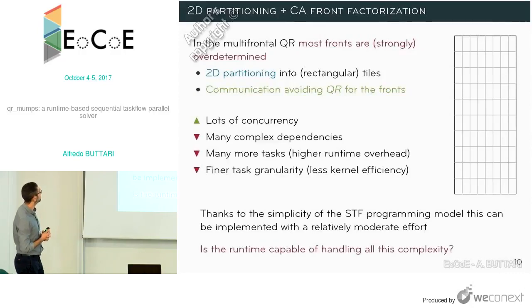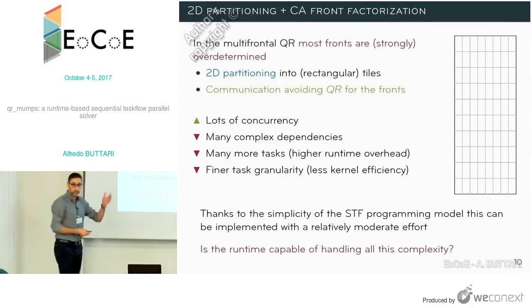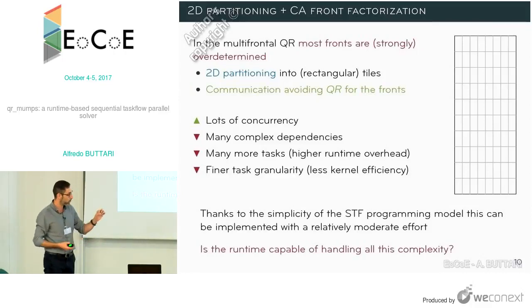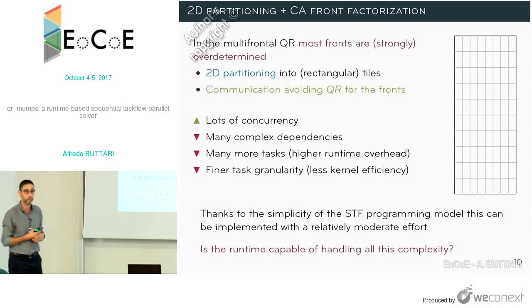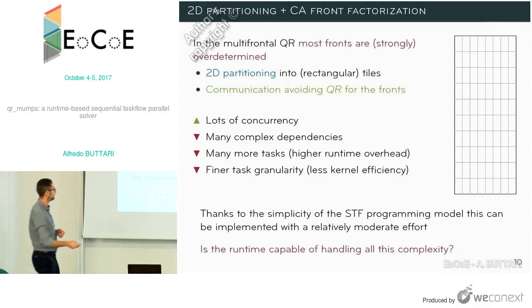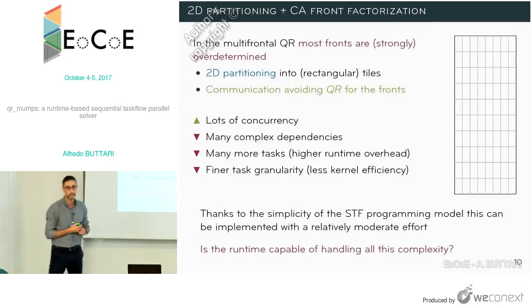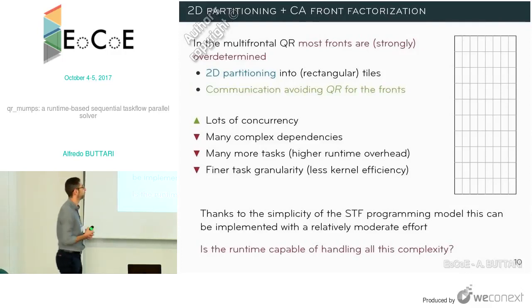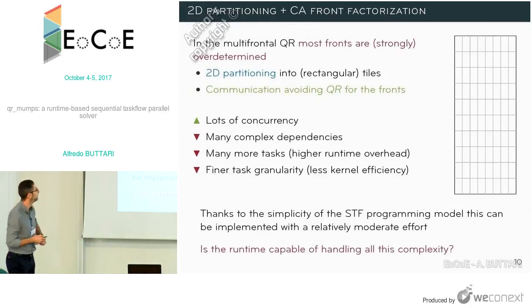So what do we expect from this? Much more concurrency than in the 1D case, but also a much larger DAG with many more and more complex dependencies, many more tasks, and tasks of much finer granularity because we have decomposed data into smaller blocks. So the question is: is the runtime capable of handling all this added complexity? But what is important is that even if we have a much more complex method, which is much more difficult to parallelize, we just have to write a sequential code because parallelization is taken care of by StarPU, okay? Conceptually, practice is a bit more complicated than this, but conceptually it is as easy as this.